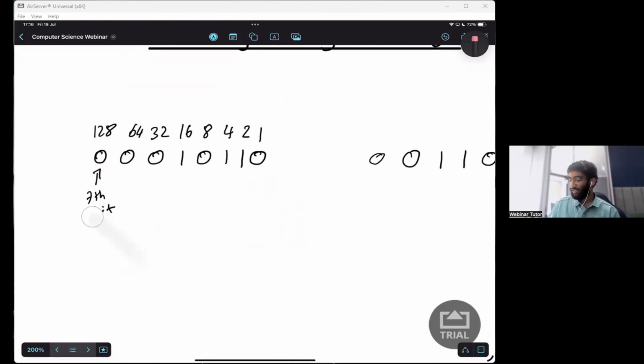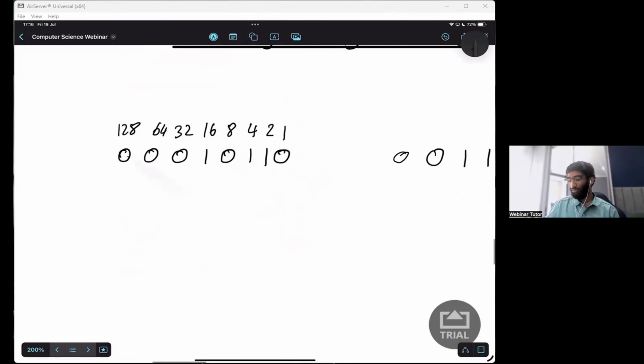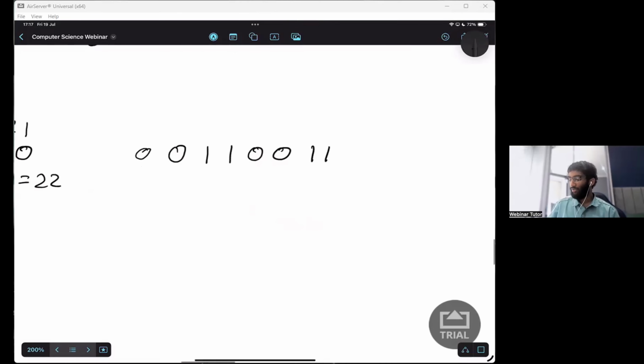So now we're actually going to look at converting it. Now that you understand this, all we have to do is just add up the values. It's as simple as that. Once we line up the values to the bits, all we have to do is add up the corresponding values. So in this case, if they are 0, that means they have no value. If they have 1, that means they have the value of whatever that bit has. So in this case, it'll be 16 plus 4 plus 2, which is just 22. Nice and simple.